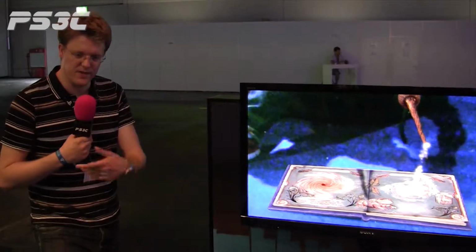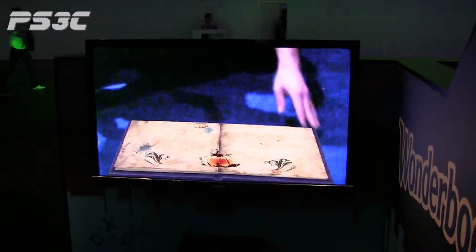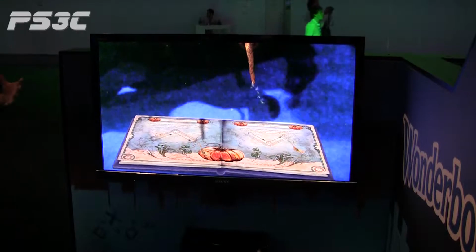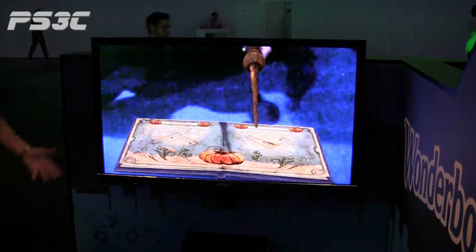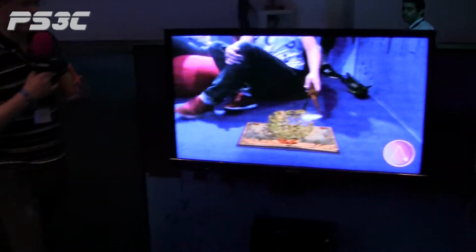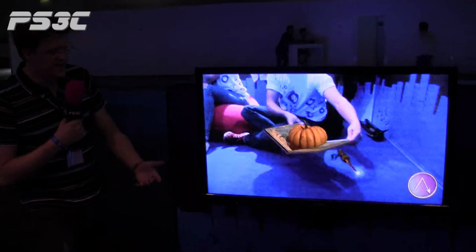We also have, if you like to turn the page over, another two of the spells we have, Engorgio and Reducio, the ability to make things larger and make them smaller. Here we see Engorgio. So what we do is, again, we create a pumpkin in your world. So it's there on the book, it's a 3D object, and as you can see, it's actually there. You can rotate it around, see behind it.